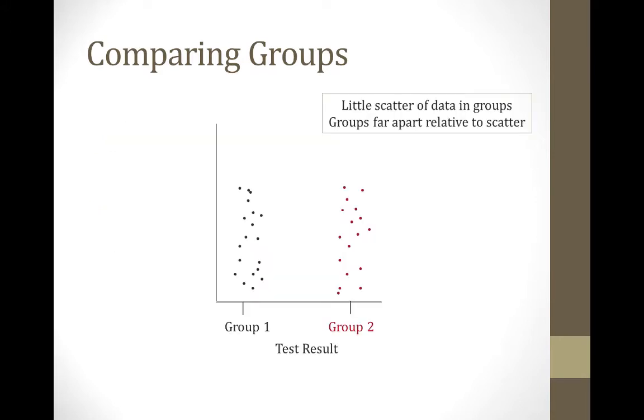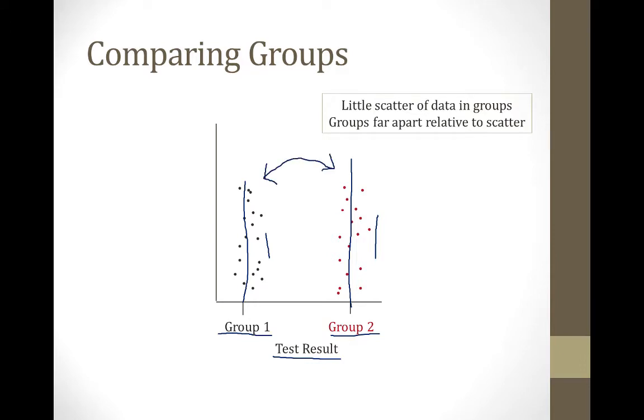So in the next few slides, let me try to give you an image of what it means when the difference between two groups is statistically significant. Let's suppose we have group 1 down here and group 2 over here on the right in this chart, and they both have a bunch of test results. All the patients in group 1 have results clustered over here, represented by these black dots. All the patients in group 2 have results over here clustered by these red dots. You can see from looking at this that it's pretty likely that the mean between the two groups is truly different. The mean of group 1 would be something like this, and the mean of group 2 would be something like this. The scatter in the data of group 1 is very tight around the mean of group 1, and the scatter in group 2 is very tight around that mean, and the means are very far apart.